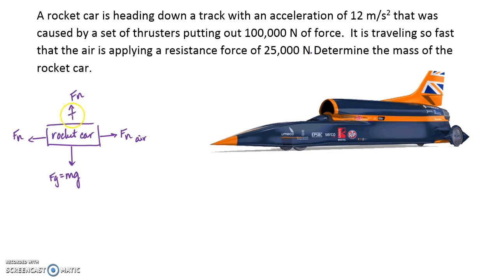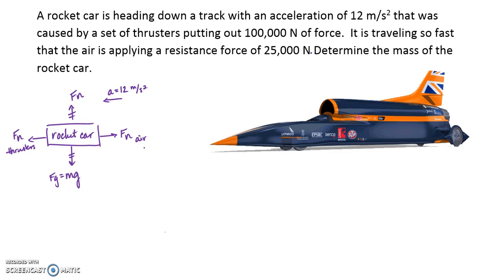Now these forces here are balanced. And these forces here in the x-plane are unbalanced. So you gotta draw a good force diagram or you're in trouble. Since the thrusters are pushing to the left, we are going to be accelerating to the left. Now notice how I don't put my acceleration arrow touching my system. The only thing that ever touches my system are the forces. So this is my force diagram and my setup.